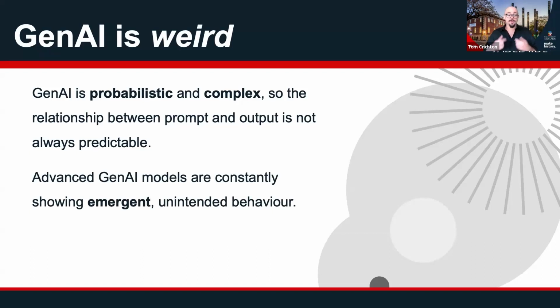Advanced Gen AI models are also constantly showing emergent unintended behavior. This means that the Gen AI models can exhibit behavior that even the designers of those systems didn't necessarily predict or expect to happen. For example, it's been shown that adding to your prompt a request for the Gen AI to take a deep breath actually gives you better results. If you just write in your prompt, take a deep breath, it's been shown that that can give you better results, which is, of course, weird because the Gen AI model obviously doesn't actually breathe, doesn't have any lungs. It doesn't actually need to relax. It's just a machine. But putting that into your prompt can produce better results, which is weird.